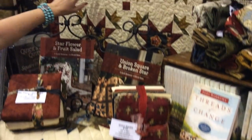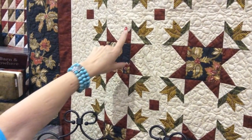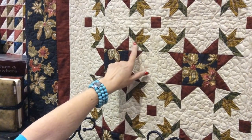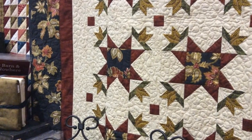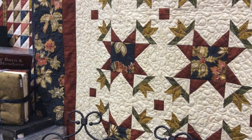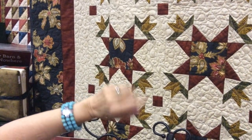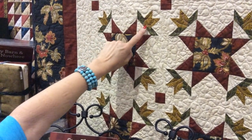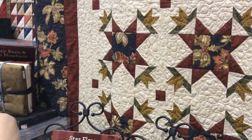This one up here uses flying geese for the points of the star and flying geese on the outside edge as well. The center unit is an option 11 — I'll get all four of those out of my option 11. I'm not going to demo option 11 in this video, but it's a really cool option where you start with your center, sew around it twice, and the way you trim it you get all four of those shapes — a little square, two triangles, and the bigger triangle. It's really a cool one.